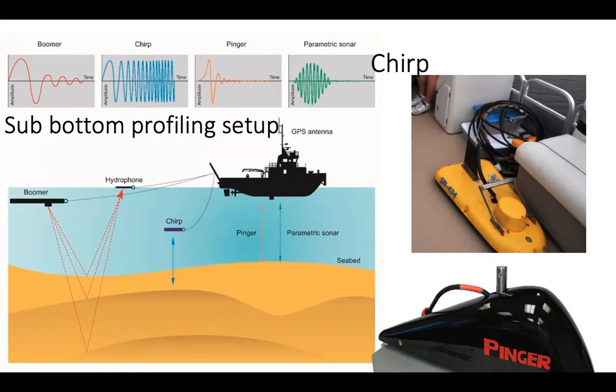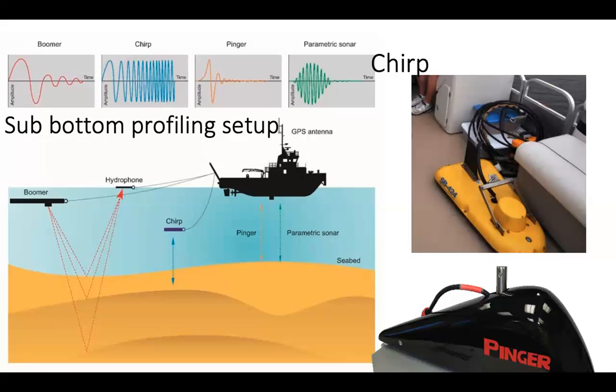You've got a boomer signal, which is a big explosion basically. You've got the chirp, which is a very controlled frequency increase, and that increase in frequency, if you listen to it, it actually sounds like a bird chirp. We have a pinger next, which is a very clean seismic signal in the orange. And then we have what's called a parametric sweep up the top right, which I'll talk about a little later on. So these have the source and a receiver built into the system.